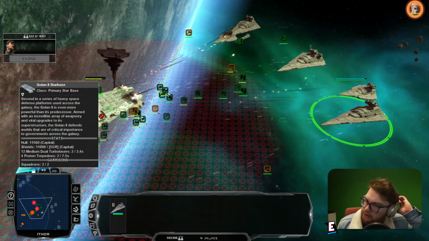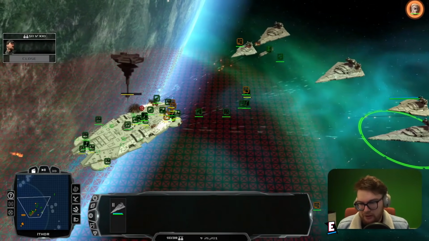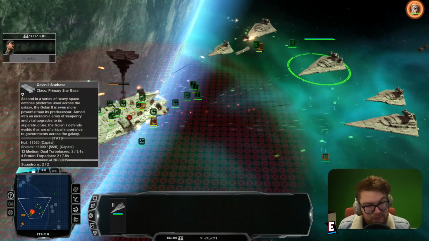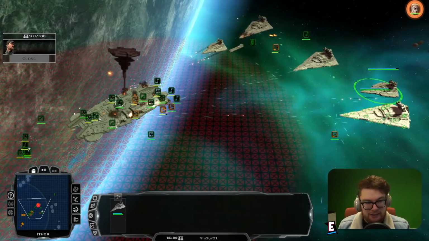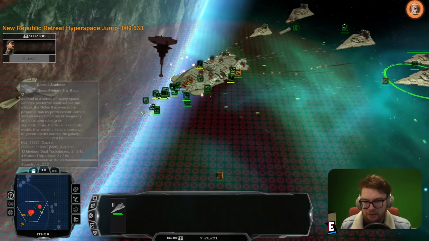You look at it and you're like, oh, my God. And you look at the stats and you're like, oh God, 20,000 shields. You think it's the worst, right? But the firepower on it is really not amazing. The size makes you think you're up for a big fight when really you're not.